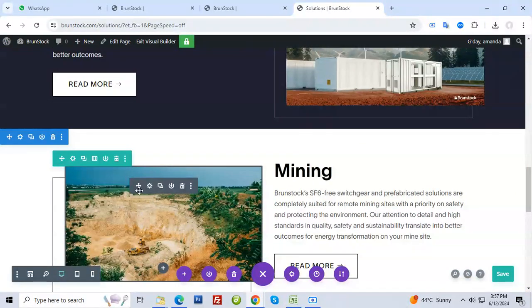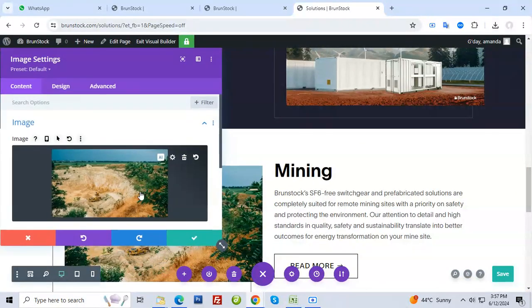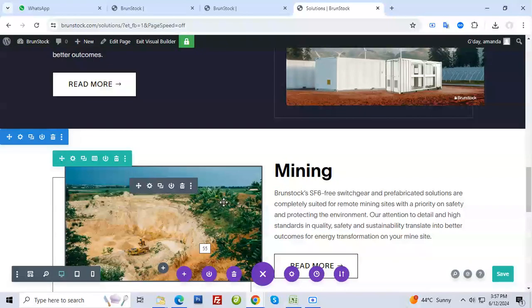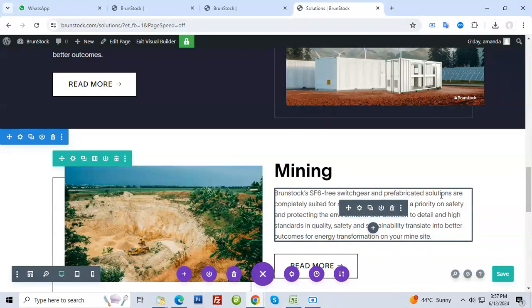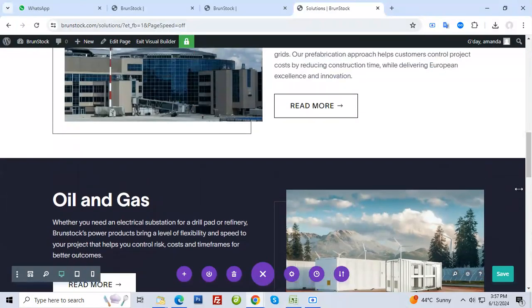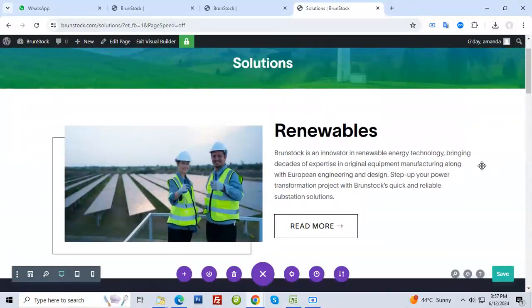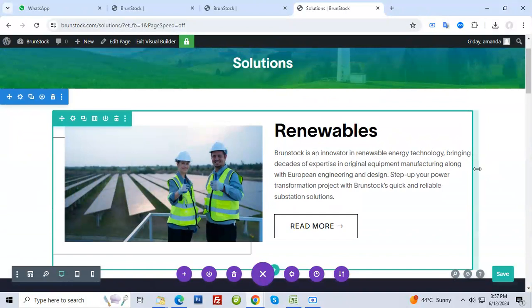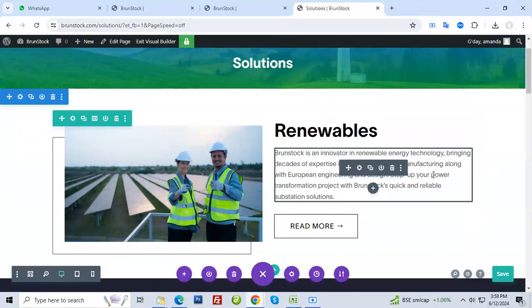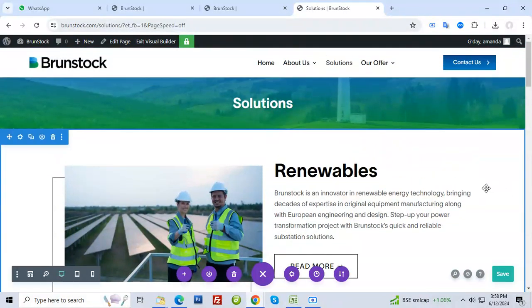You can even update the pictures through the same process. You can select delete on this, and then it will give you an option to select another picture. But don't update pictures, because these are optimized pictures by me. If you update a heavy picture, it will again start making the website slower. So if pictures need to change, you can send them to me, which I think is very rare. If you make most of the text changes, 90% of things you'll be able to do faster than writing emails to me. So give it a try.